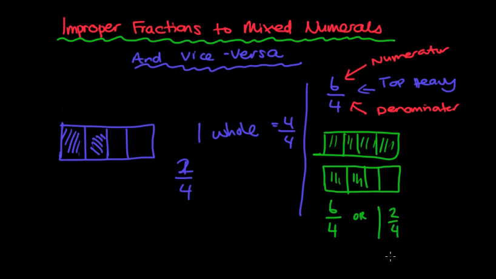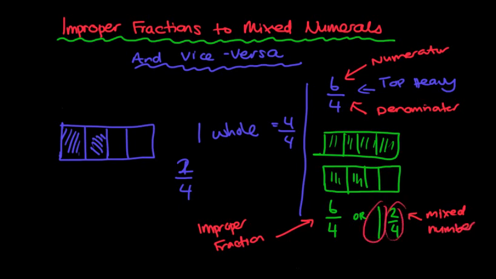So there are two different types of fractions here that I've written. The first, which we've just spoken about, is called an improper fraction, or a top-heavy fraction. But the second version, which means exactly the same thing, is what we call a mixed numeral, or mixed number, because it contains a whole number as well as a fraction. What we'll be focusing on today is starting with these improper fractions, top heavy, and converting them to these mixed numerals, and vice versa.